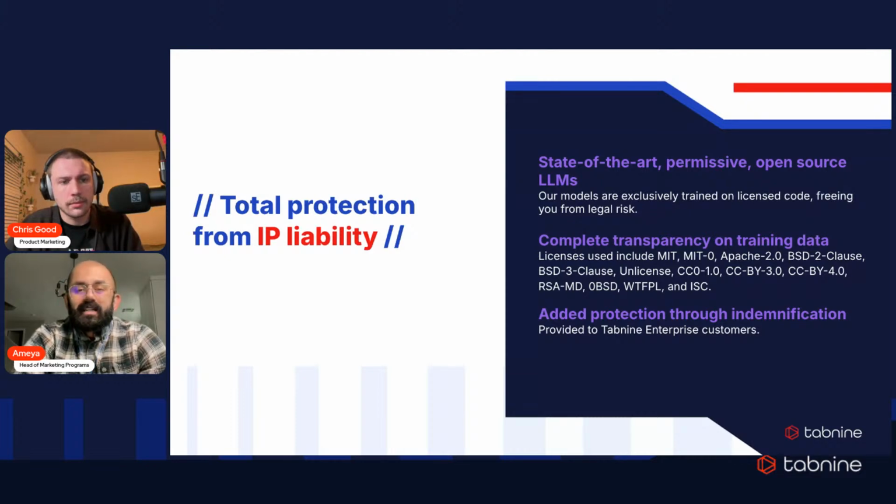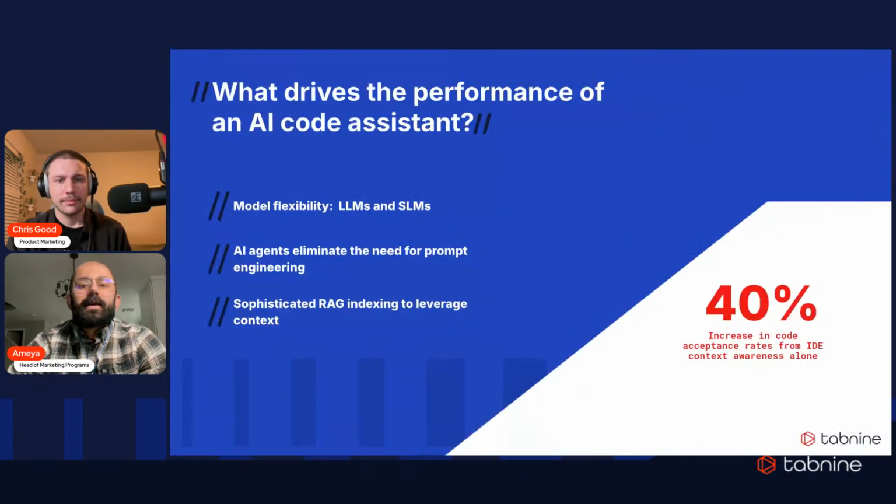What's unique about our Tabnine protected models is that, as Chris mentioned, they are exclusively trained on licensed code, so open source code with permissive licensing. Furthermore, if you visit our trust center and fill that out, we'll actually share all of the licenses and the code that we use to train our protected model. So if you want to look through that yourself, you're totally welcome to. And then, of course, we do offer added protection through indemnification for Tabnine enterprise customers. So Tabnine's totally private. You can deploy it however you like, and it can run completely self-contained on your own stack and infrastructure, which is a really strong benefit for highly regulated industries here.